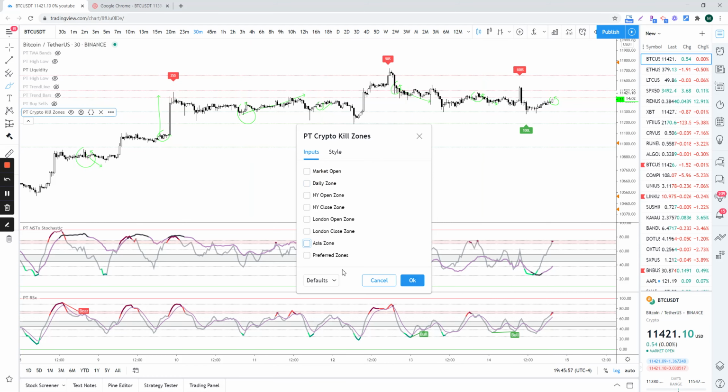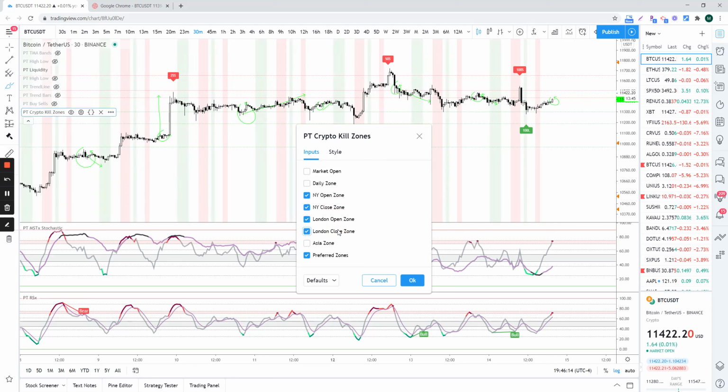So how I play it, what I like doing, I like my preferred zones. I always use my preferred zones over the regular ones. We made them up based on what works for us, right? So we have our open close and New York open, New York close. I always play the New York, no matter what happens. I always play the New York. London, if I'm up, I play it. If I'm not, unfortunately, I miss it. London close, I play it.